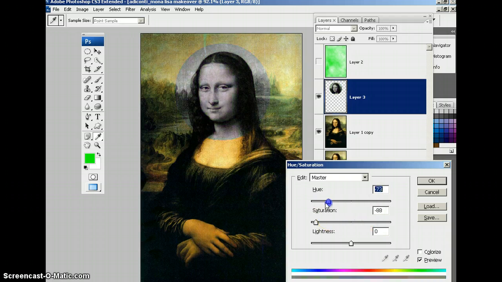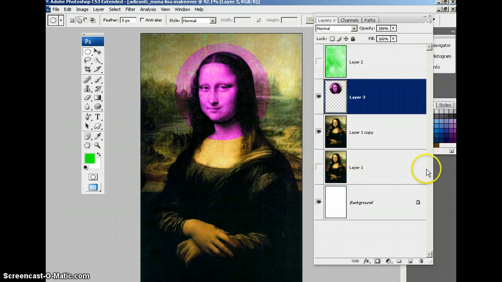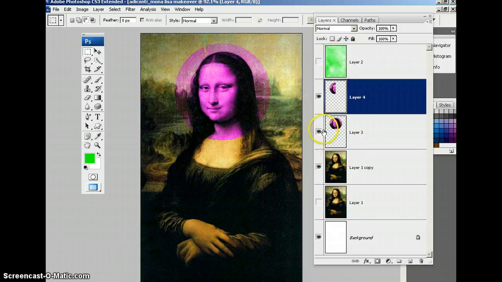And let's see, maybe give it a nice pink appearance. Okay, I'm gonna click OK. What else could I do? Well, let me see. I can take my rectangular marquee, put a box around that selection, and do Control J. And so what happened there? It basically cut in half that ellipse.